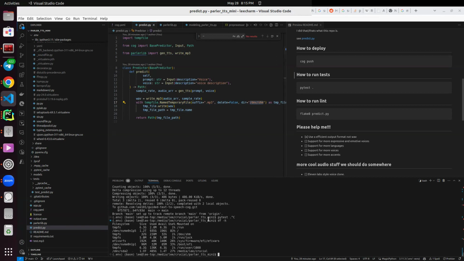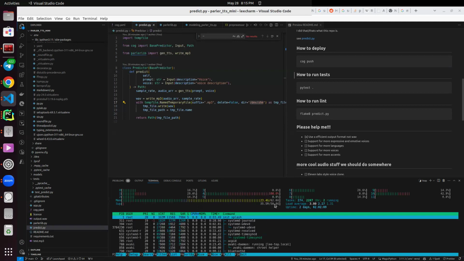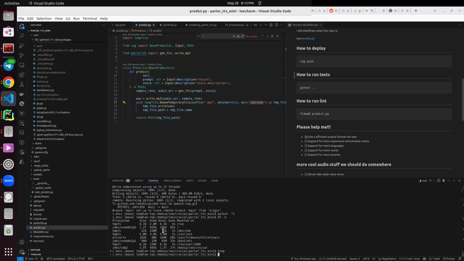You can see there's not much available, so it's 32. I've got 62 gig RAM here, but that's like a partition. It's loaded into RAM. Anything in there gets put in RAM basically.